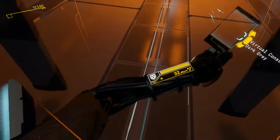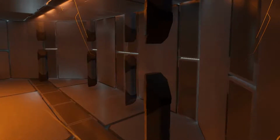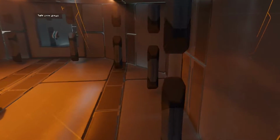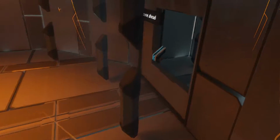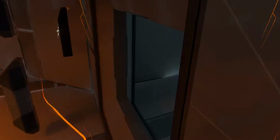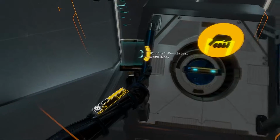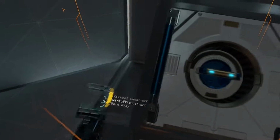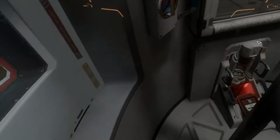Now please use your scanner to find the least hazardous route through the room and reach the exit. Higher levels of radiation will drain your shield faster. The radiation monitor on your wrist displays the radiation level of your current location. Please keep it in mind. If your shield is depleted, your body will suffer irreparable damage. Please be careful. You can draw energy from induction panels to replenish your radiation shield. This module will complete when your shield is fully recharged. Calibration module complete. Please stand by. Radiation shield fully operational. Copy that.